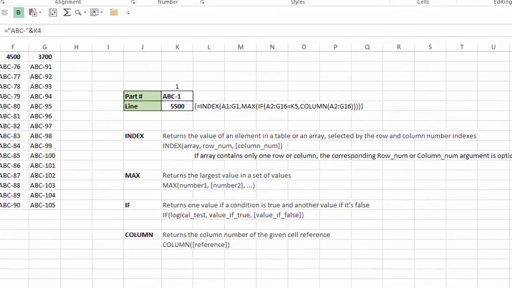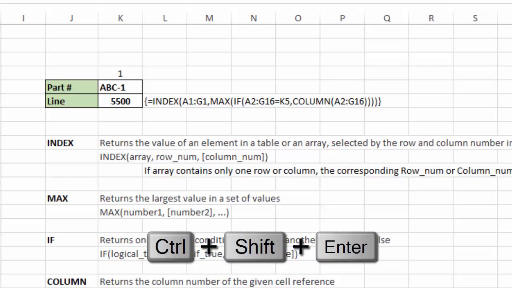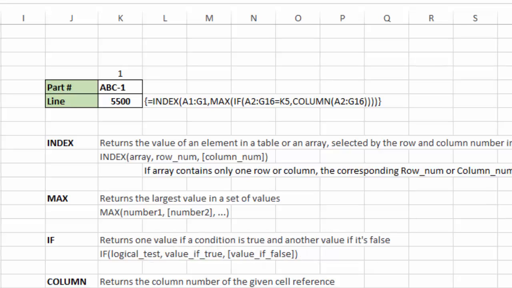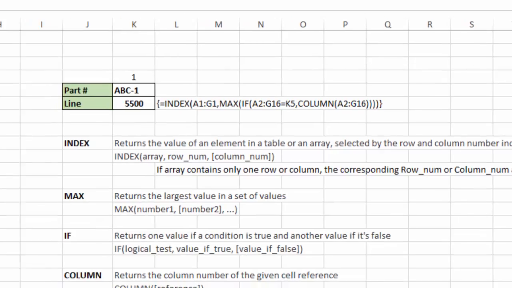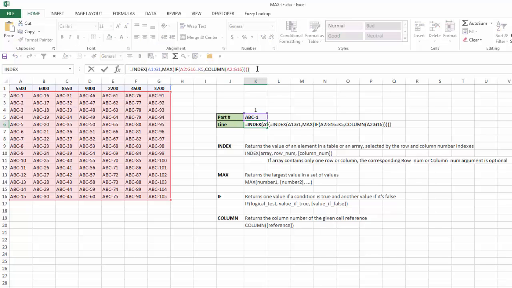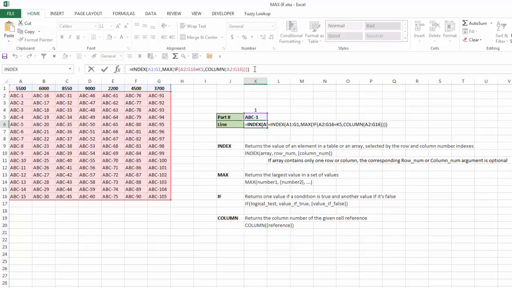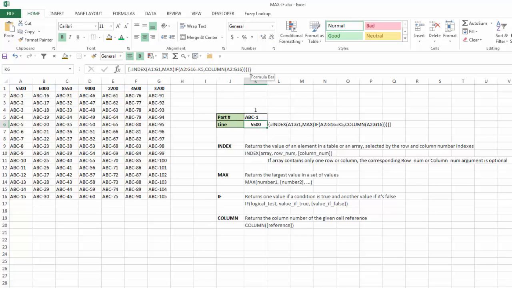The last point I want to make before we start walking through the formula is that this formula is an array formula. And you can see that by the curly brackets that surround the formula that we built. Now, you cannot enter those manually. You have to use the keyboard combination Control Shift and Enter instead of Enter when you process this formula. So for example, if I click in this formula and go into the edit mode and just hit enter, I get a value error. But if I click in it and hit Control Shift Enter, you can see it puts the curly brackets around my formula and gives me the proper result that I'm looking for.